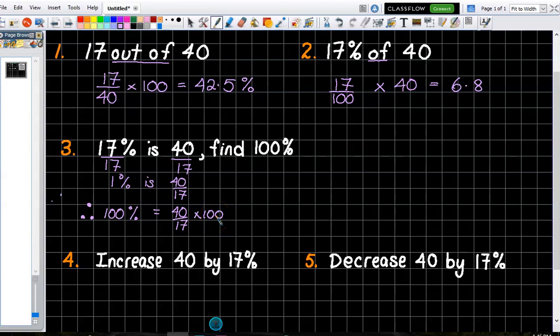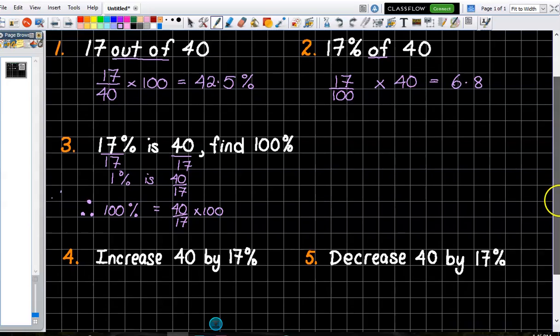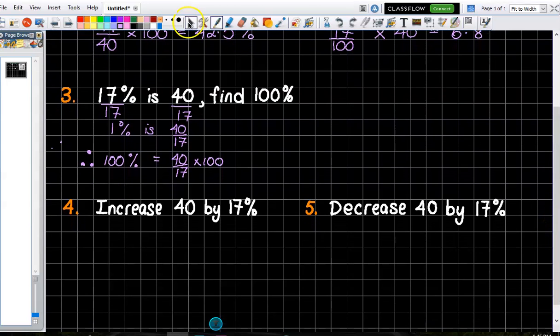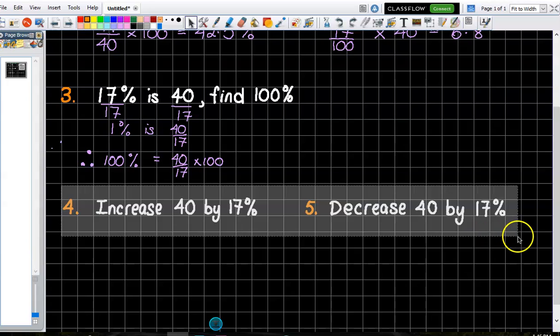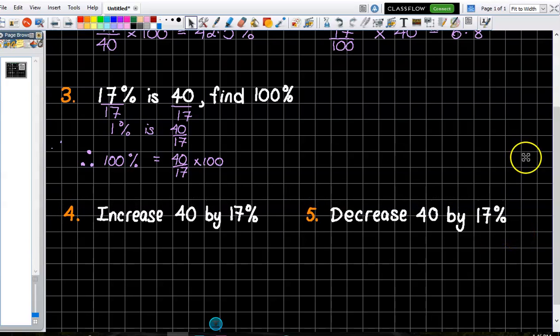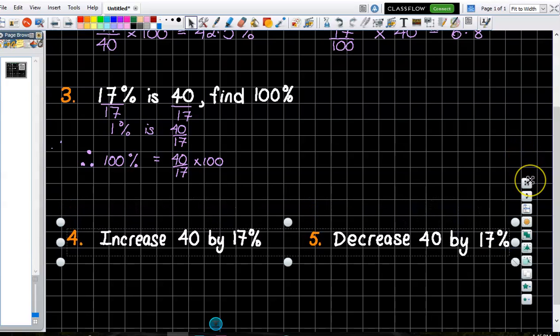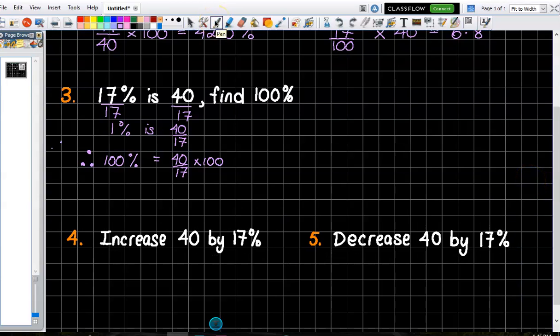And I need more space. So if you have this on one page, if you forget next lesson, you can go back and find it. What do we get? 235. Now imagine this was in a test or an assignment and you can't click on the button to find your answers. What could we do to check that we're right?